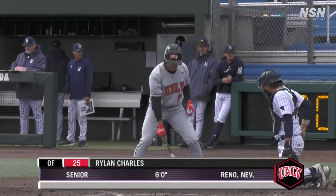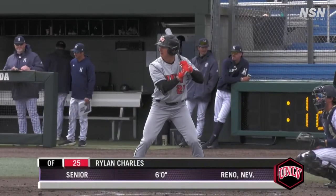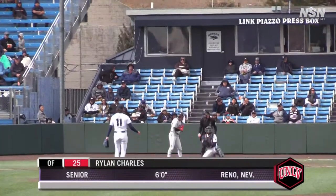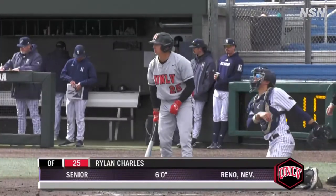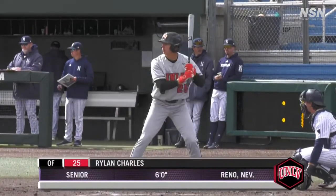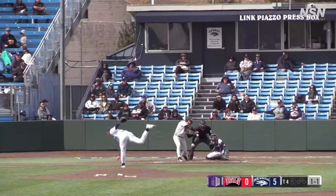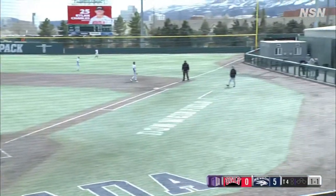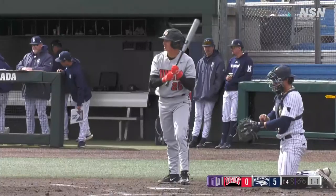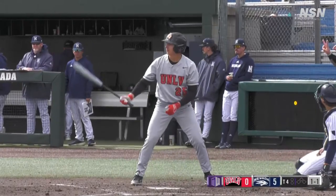First pitch is inside from Theo Millis to the leadoff hitter, Rylan Charles. He had the big night, 3-for-5, a couple of home runs in last night's game. The Bishop Manogue graduate getting a chance to come north here and play against the Wolfpack. Here comes the 1-1, ground ball foul. So when I say he had 2 home runs, if you weren't with us last night and early in this broadcast, one of his home runs went over the right field wall. That was to lead off the top of the ninth inning.